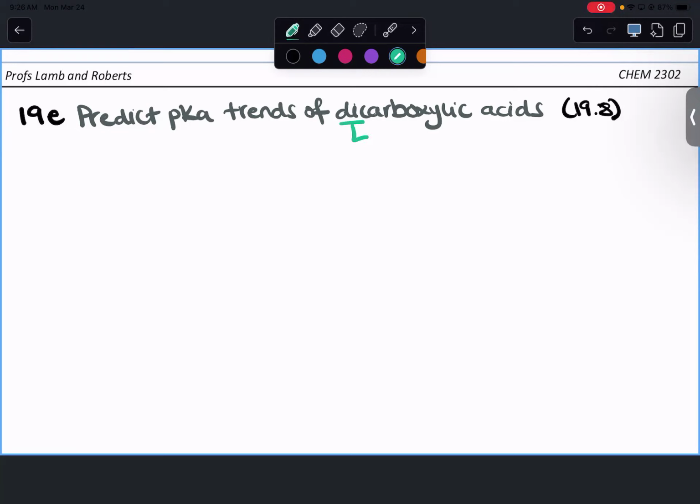So when we're talking about a dicarboxylic acid, that means that we have 2 of the same group in the same molecule. So I'm going to draw out the simplest dicarboxylic acid. This is actually a compound called oxalic acid. All right, so again, 2 carboxylic acids in the same molecule. In this case, we have a completely symmetrical molecule. So we have 2 acidic sites. And in the case of the fully protonated version, so we haven't deprotonated anything yet, we could choose either one. Whether we choose 1 carboxylic acid or the other, for now it'll have no effect.